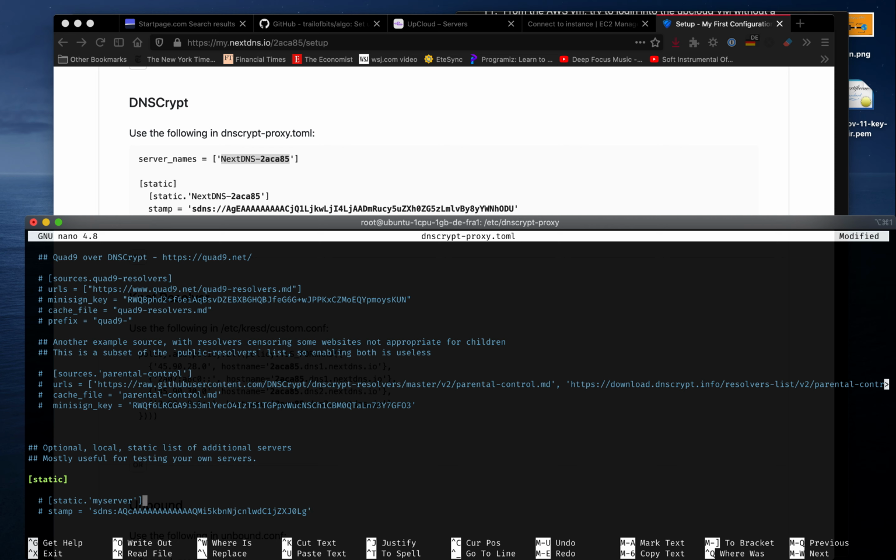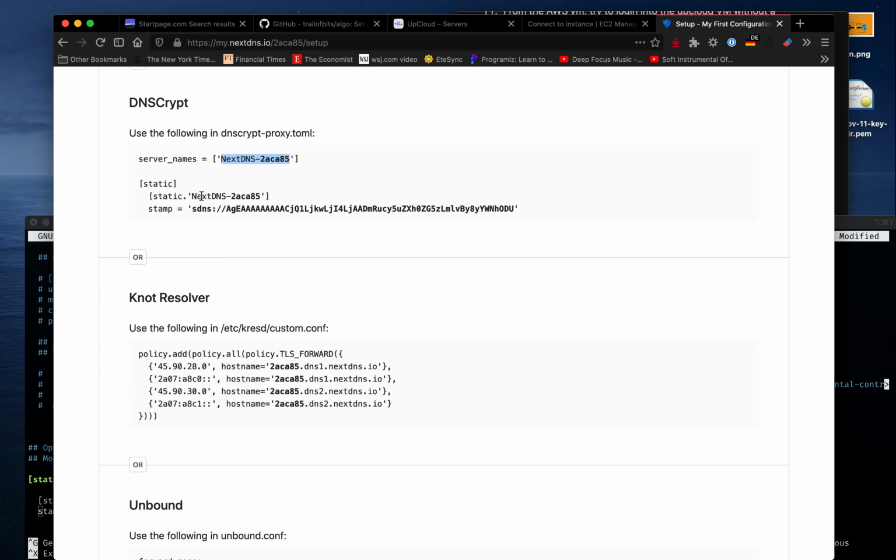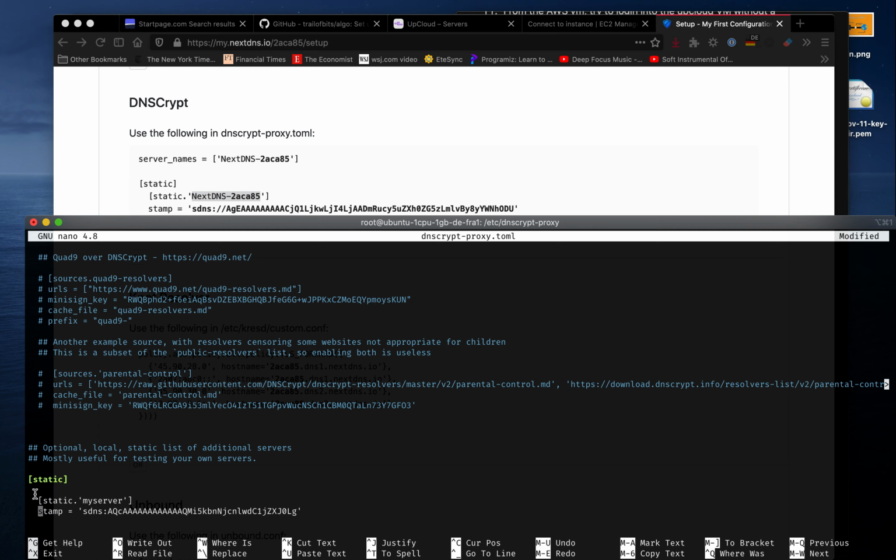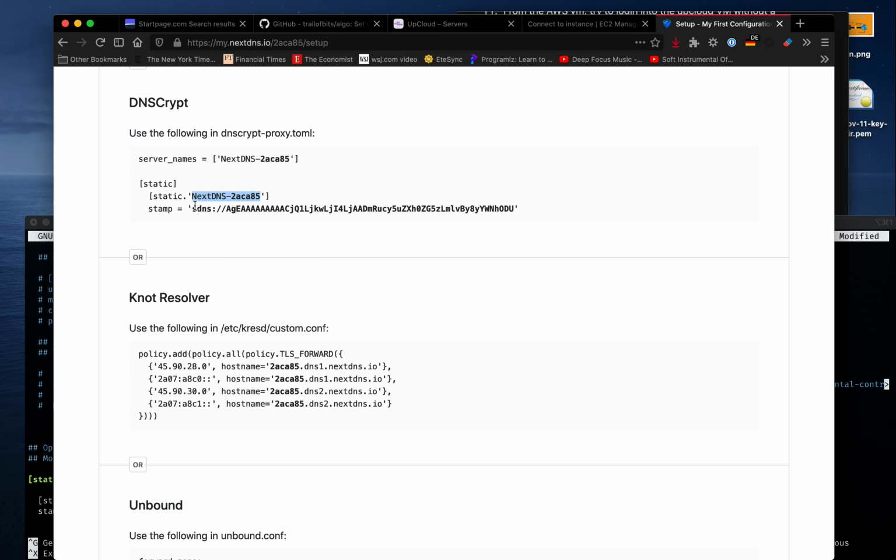First of all, we need to uncomment these two lines. And then copy the user generated code there. First thing, and this is the second thing.